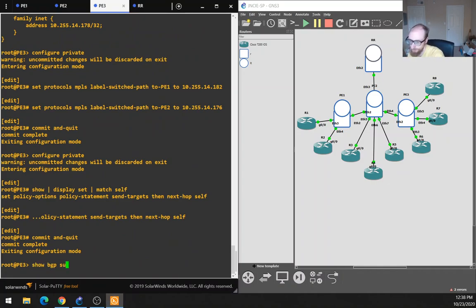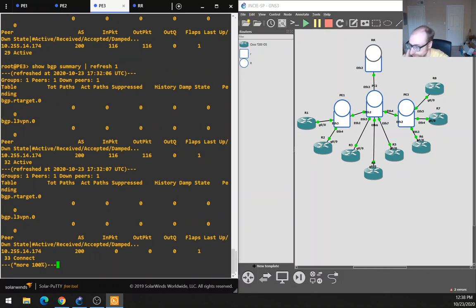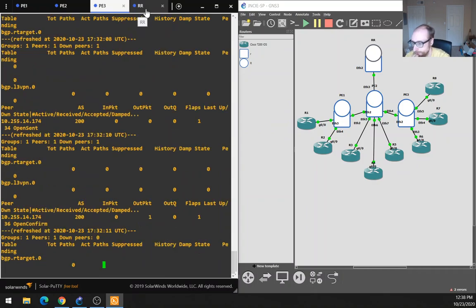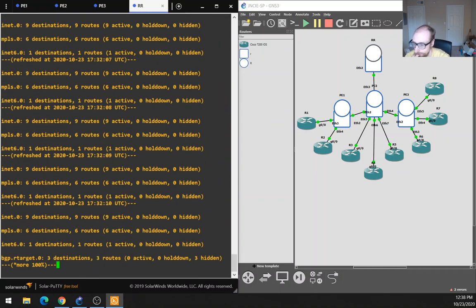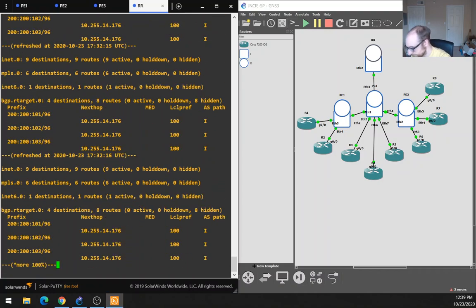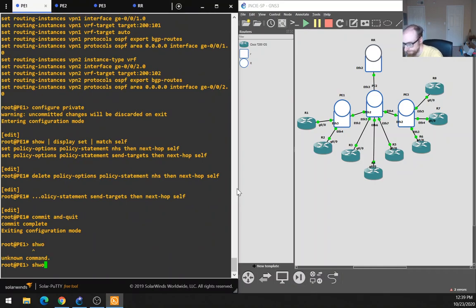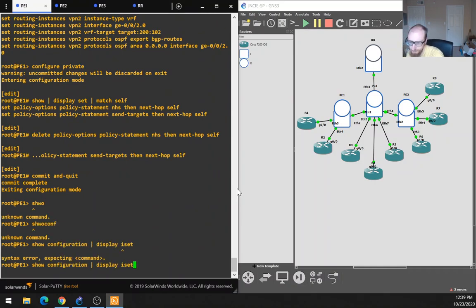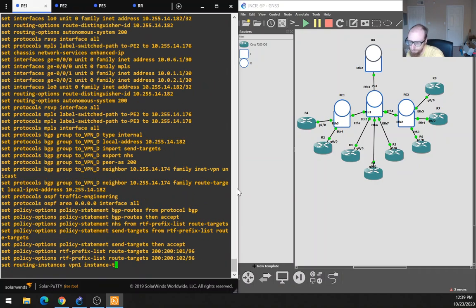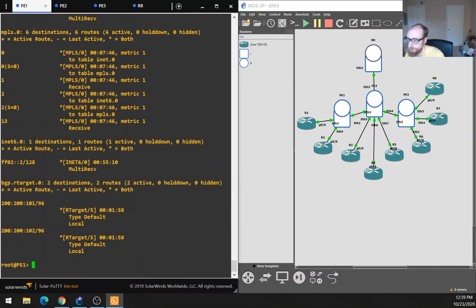So, summary. Fetch one. Now it's in connect, it's in open sent, so confirm. Okay, we're established again. So we should have hidden routes come back, yeah, with the same invalid next hops. I have no idea what the problem is. It wasn't fixed simply by having that. I know there's a knob to toggle that will put routes in the inet.3 table, so I'm interested in trying to toggle that knob somehow.